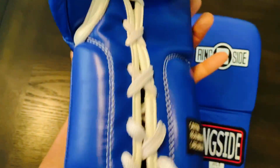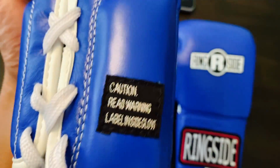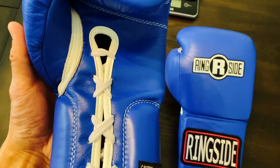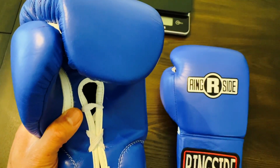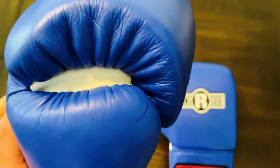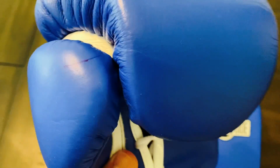These are a full genuine leather glove that I believe are constructed in Pakistan. They're pretty much your basic run-of-the-mill Pakistan-made glove with average leather and construction, but nonetheless, there are definitely some redeeming qualities about these gloves. And give you guys a close-up right there.